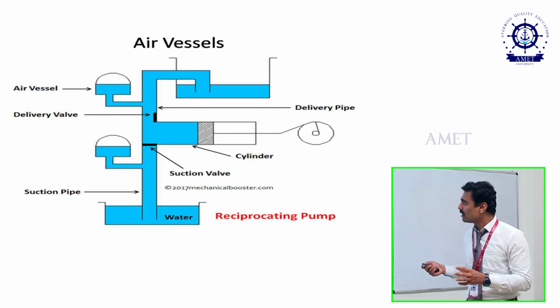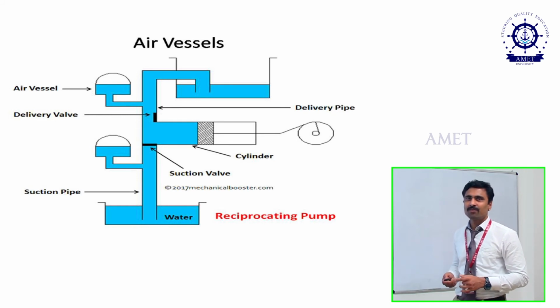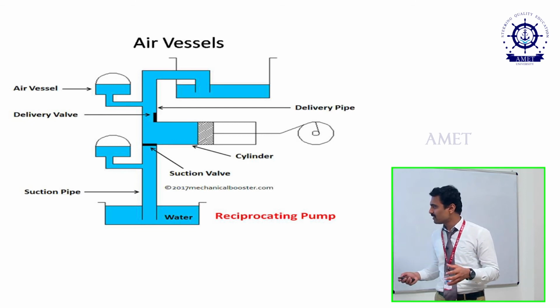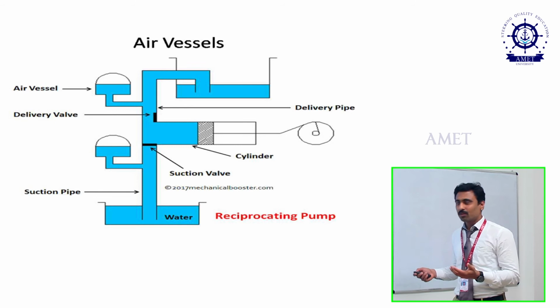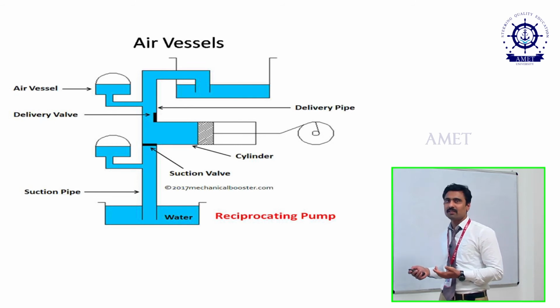Okay, in that case also, from the cylinder to the discharge pipe, that 0.5 liter will move to the air vessel, and the remaining will move to the tank. This will occur in the air vessel, not only on the positive side but also on the other side. If a low quantity of oil or water comes, let us consider that while it sucks, it gives only 0.5 liter. In that case, the remaining 0.5 liter will be there, right? So that will be given to the cylinder. So totally 1 liter will be available inside the cylinder.